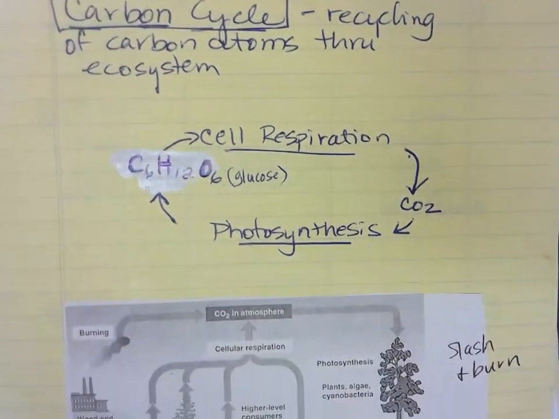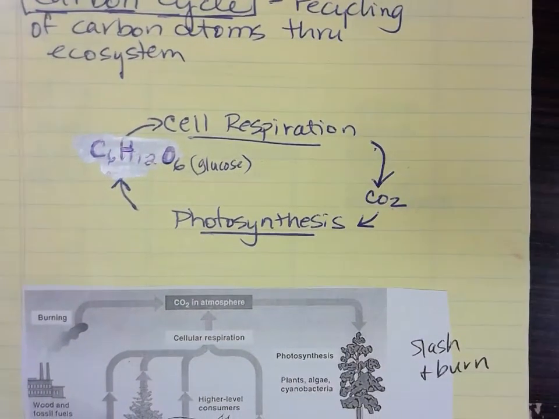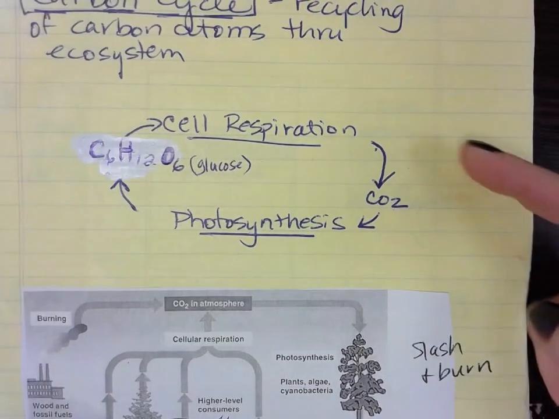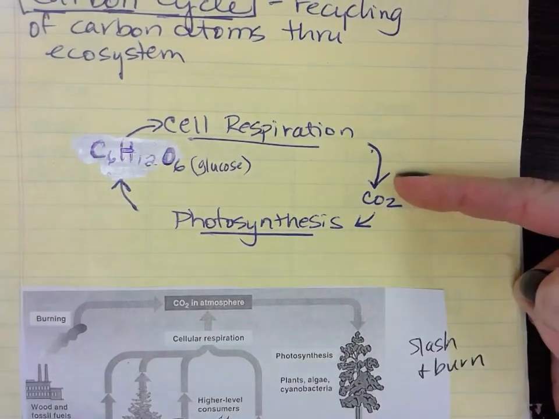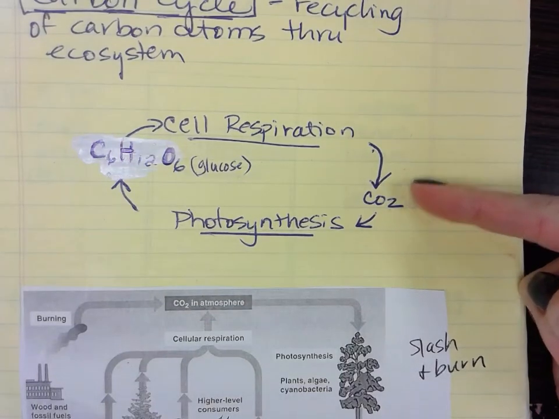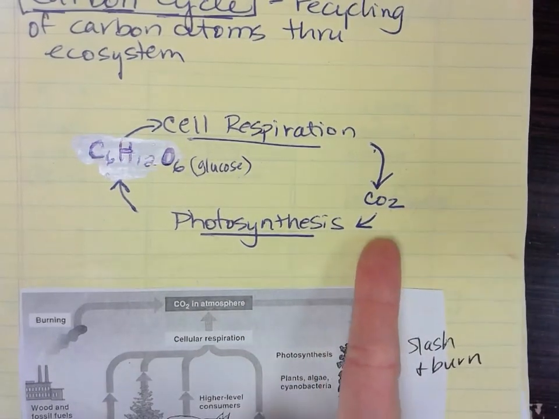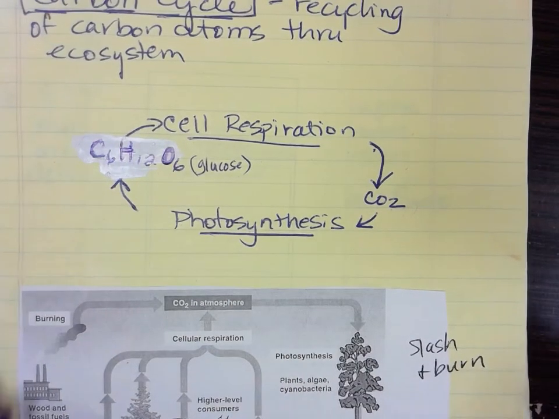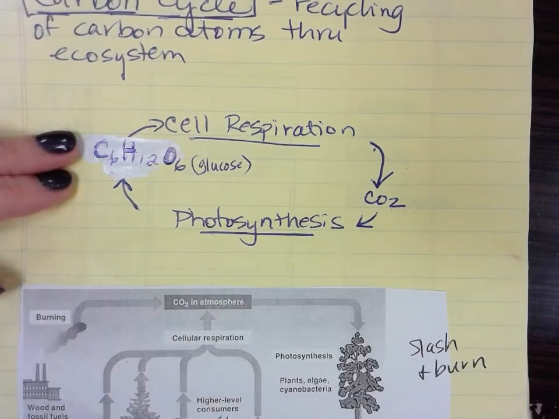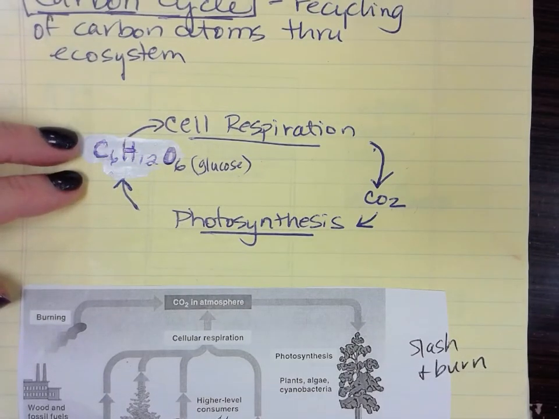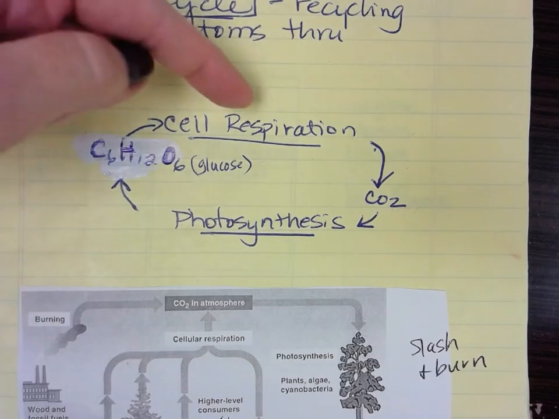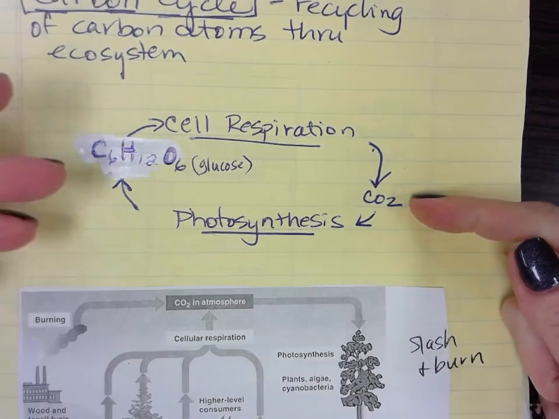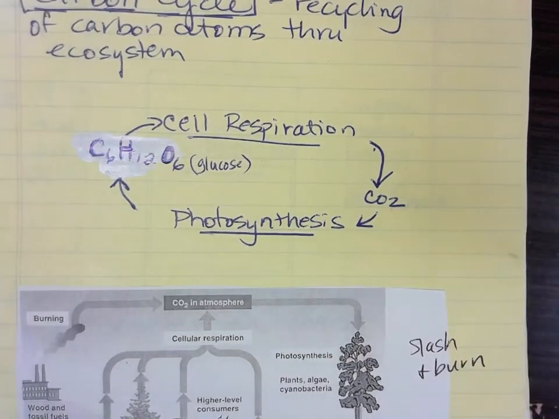So we named 2 processes that participate in this energy transfer. That's photosynthesis and cell respiration. And so we just start here and say, well, cell respiration gives off carbon in the form of CO2 as a waste product. And coincidentally, photosynthesis needs that carbon source to build glucose, C6H12O6. So glucose is great. It's an energy source, but it can't be used directly. It has to be broken down into ATP. And that's what cell respiration does. And a byproduct of that conversion is carbon dioxide, which is released from cell respiration.